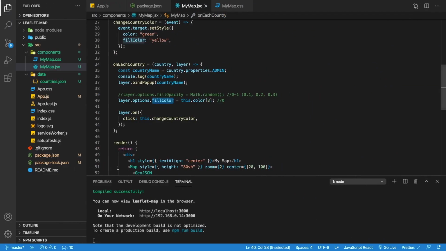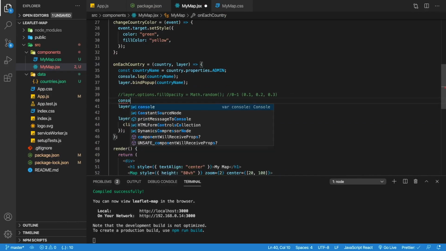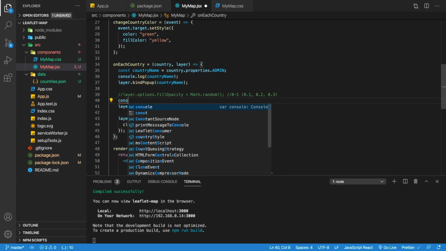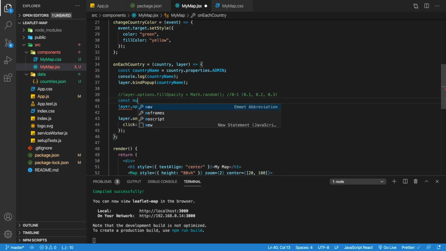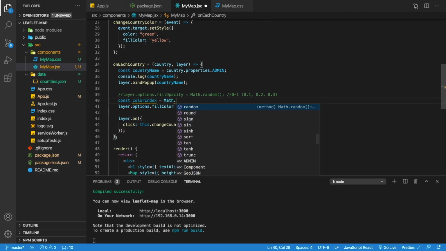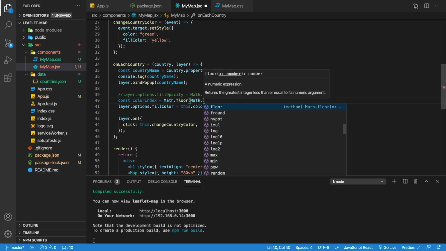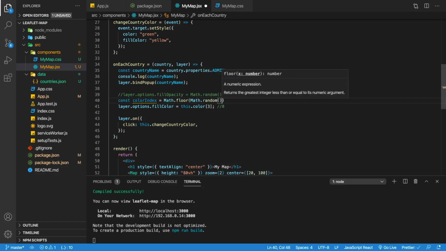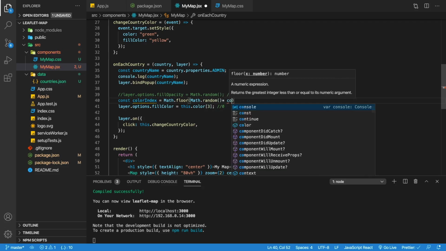So taking what we just learned over here, we need a random number. Let's go ahead and generate that random number over here as a const. We'll say colorIndex is going to be equal to Math.floor. So we're going to round down. Then Math.random times the number of items in the list.